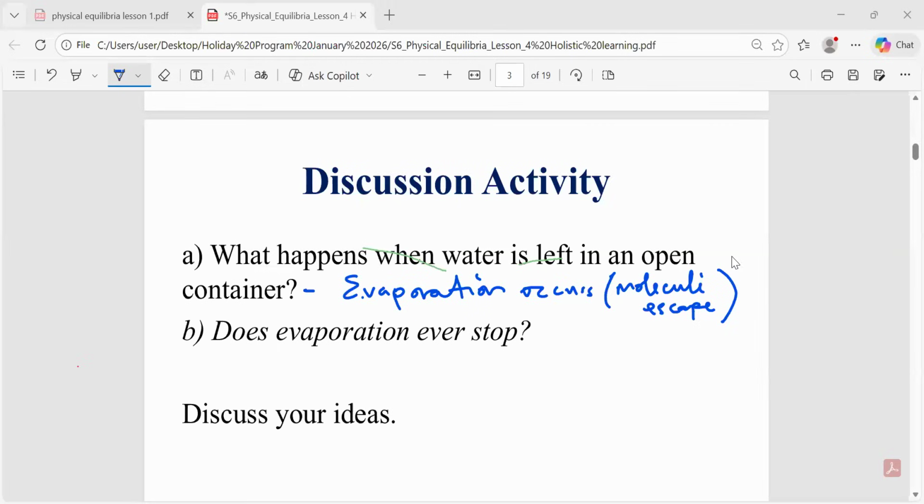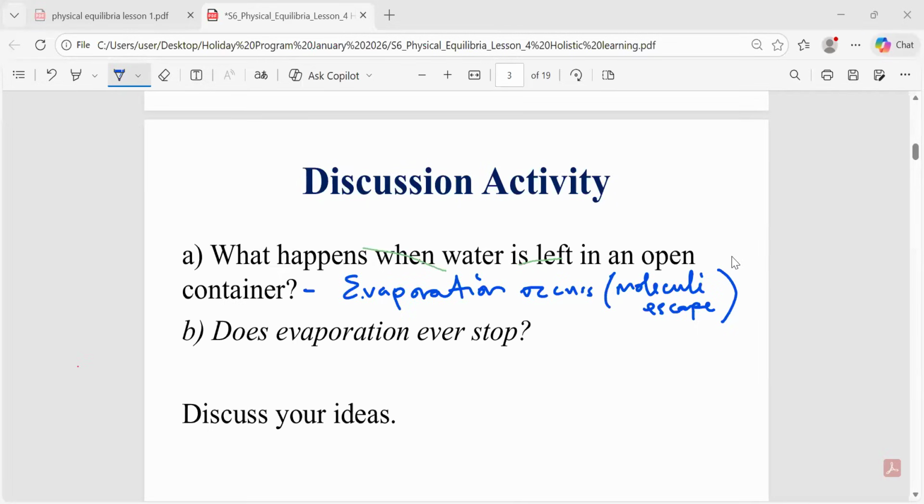Okay, thank you very much. Let's clap hands for her. So Peace is saying that evaporation will never stop, and even Jonah is saying it never stops. Then Nari and Linda are saying, okay, very good. People are clapping hands. Thank you very much.